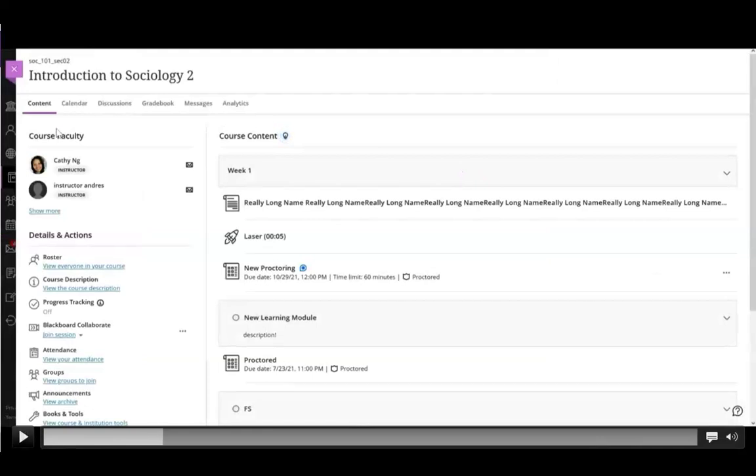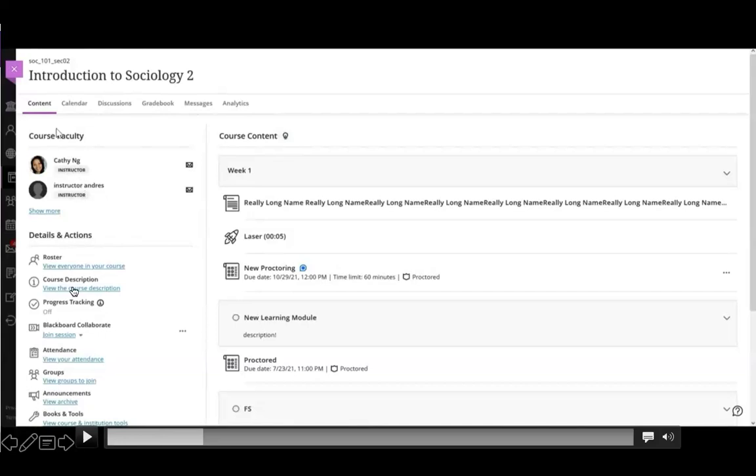So you can see here the environment of Blackboard Learn Ultra. Here is a navigation bar giving you complete details about the content, the calendar, the discussion, the gradebook, messages, analytics. So everything related to this course appears here under one click.